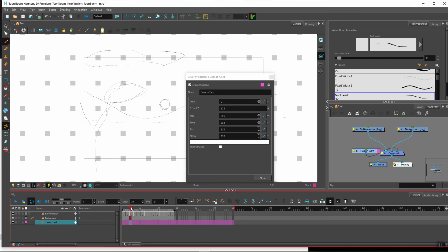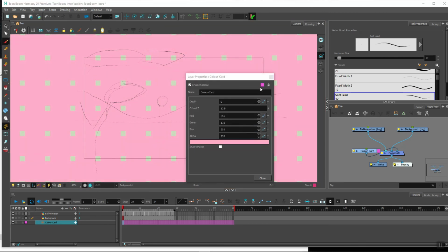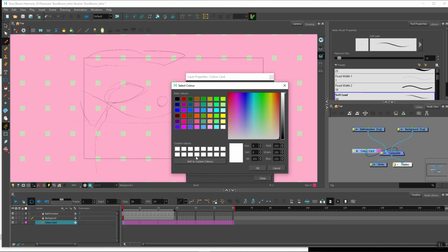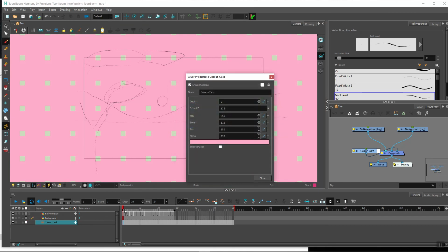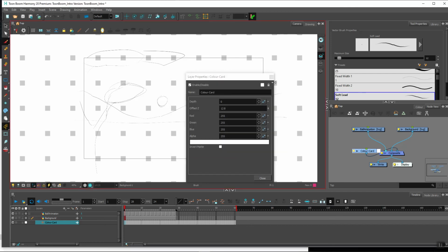No, that's just how it's displaying there. Okay. Oh, this one here, right? You can change the color here. So this color is just how it's displayed in the timeline. All right, well, that's actually giving you the exposure here. So the color card by default is going to be exposed for the entire duration of the animation. But if you want to change the color of the color card, you change that one there.